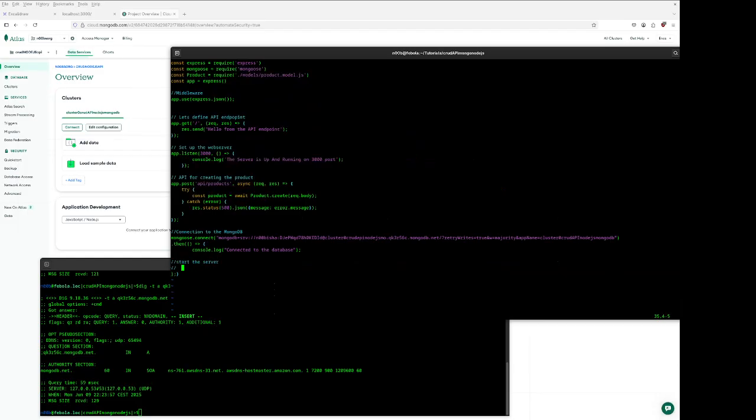We will say app.listen and 3000 port, and it will become a function.